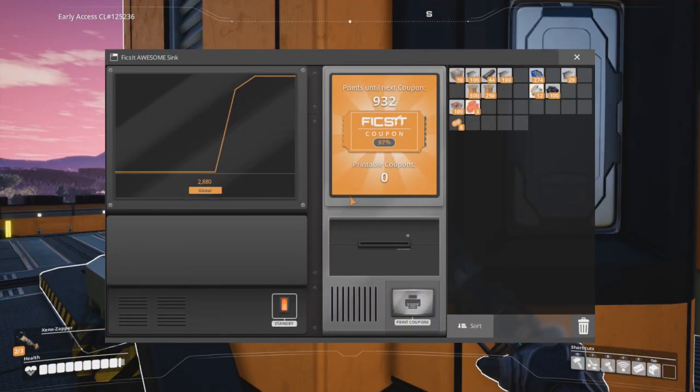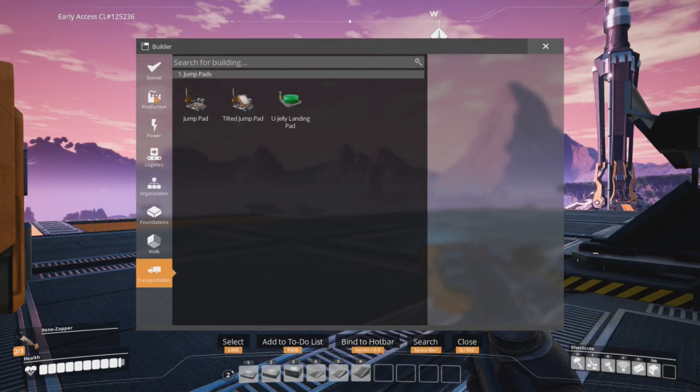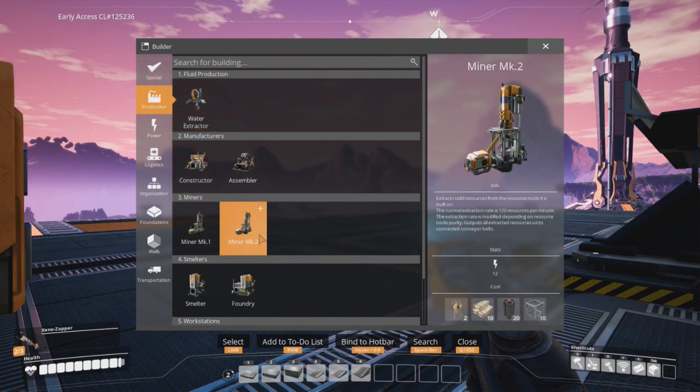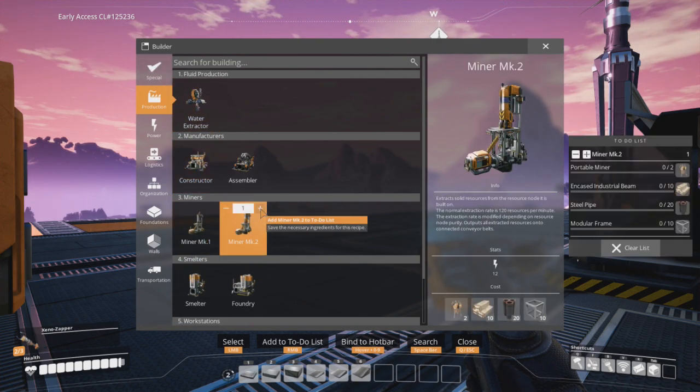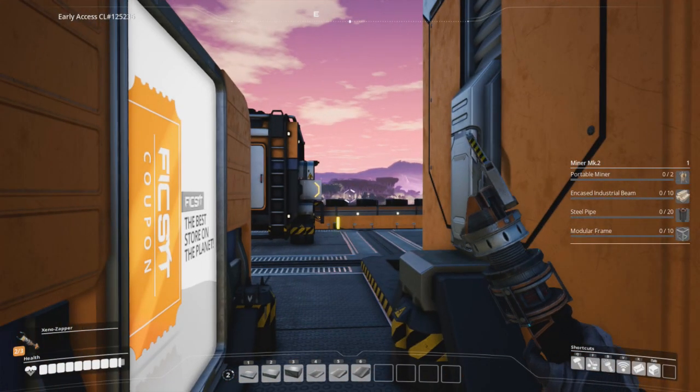Where are we at with coupons? Oh, buddy, we're almost there. We're going to get enough coupons. That is awesome. All right, so let's see here. Let's go ahead and click miner Mark II. I'm going to need another portable miner. We're going to need to make concrete, pipes, and modular frames.